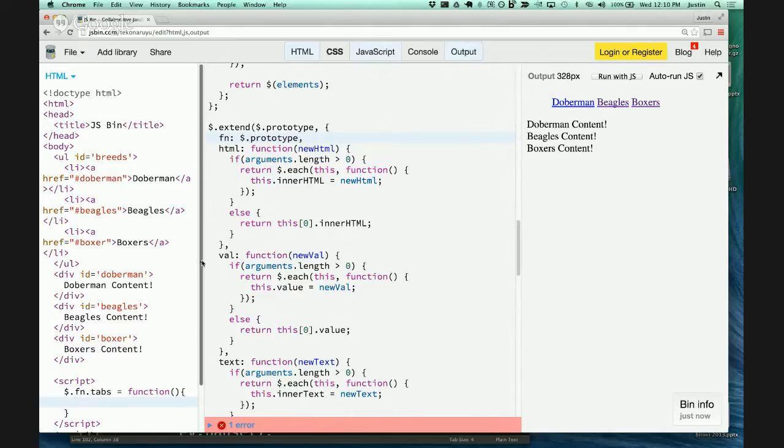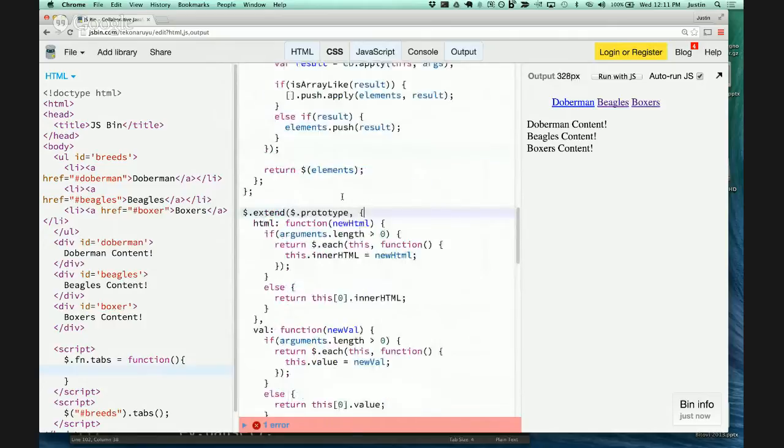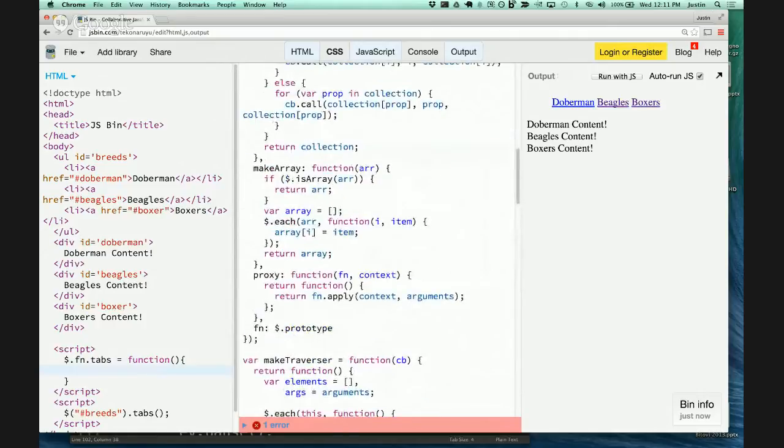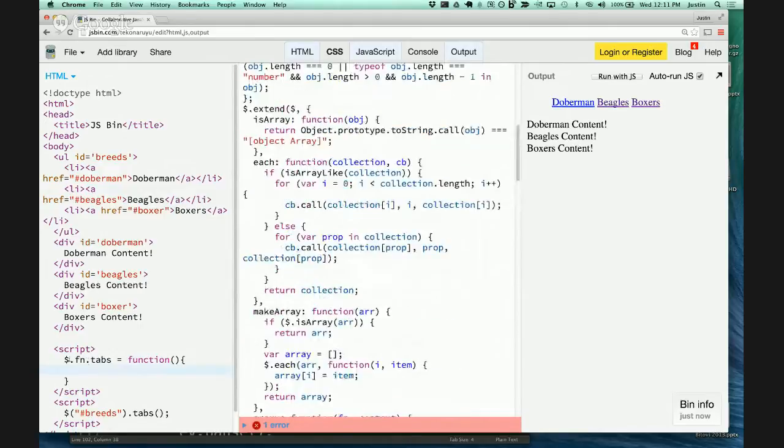So with that, now we have $.fn. We can actually add. Hey, Justin, I think that's in the wrong extend area. Yes, it is. Thank you, Alexis. Sorry. I don't think we have. Do we have a static? Oh, it's there actually. Okay, I take it back. It's there. I don't remember adding it, but it is there.